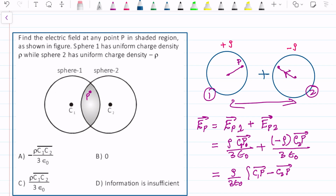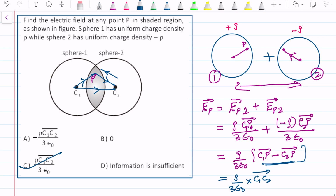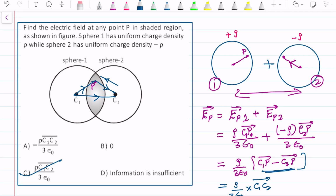I'll tell you what is C1P minus C2P. C1P, PC2, then it is minus C2P. So C1P plus PC2 is nothing but this term in bracket. This is equal to how much? C1C2. So it can be written as rho upon 3 epsilon naught into C1C2 vector. This will be your answer. It is a very nice question of the principle of superposition.